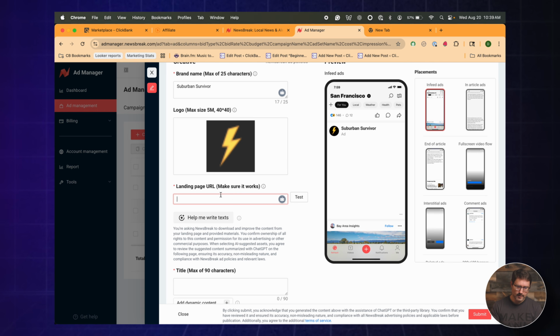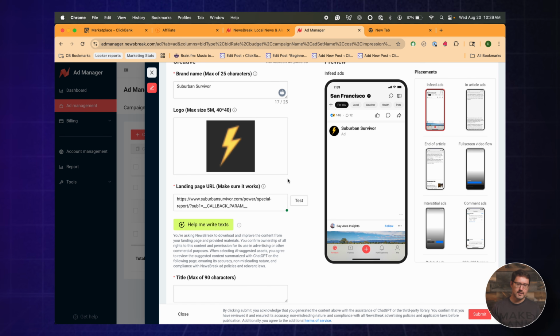And then I created the landing page, so I'm gonna grab that whole thing. And I didn't get super deep into the event tracking stuff, but just note that there's a macro associated with the NewsBreak side, and it's gonna need to communicate with your tracking ID on the ClickBank side. It'll populate dynamically once that ad is live, and we just need to make sure that that's tied to your hop link on the ClickBank side.